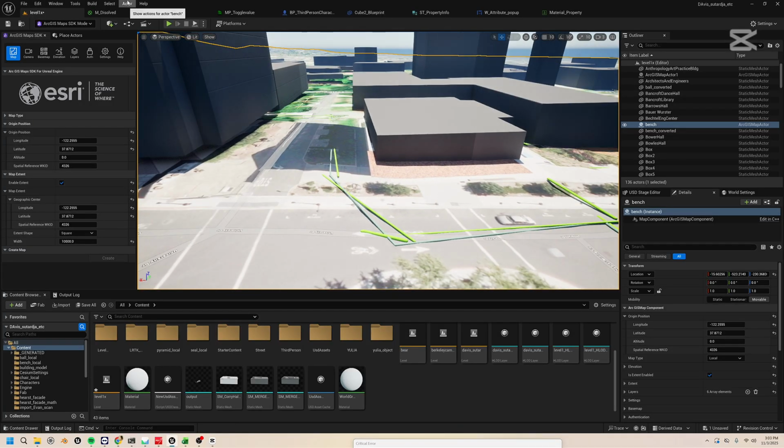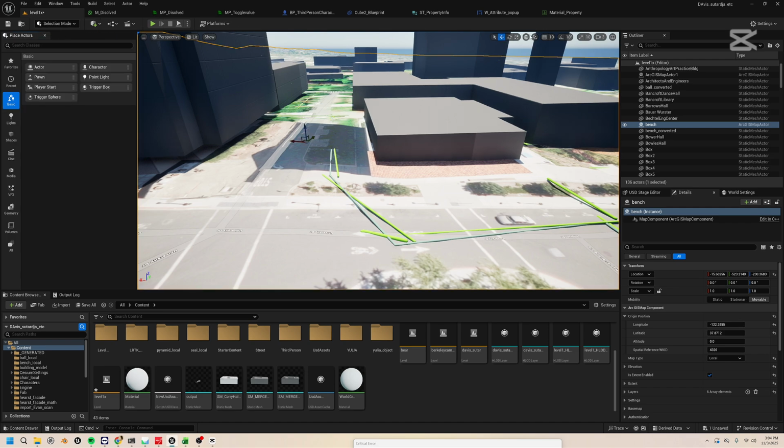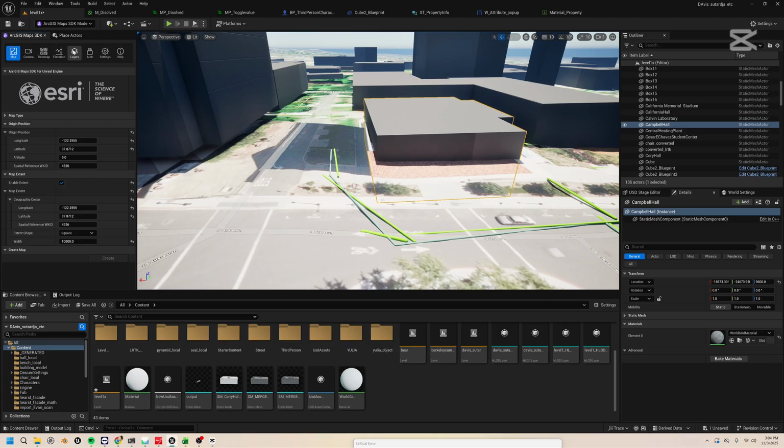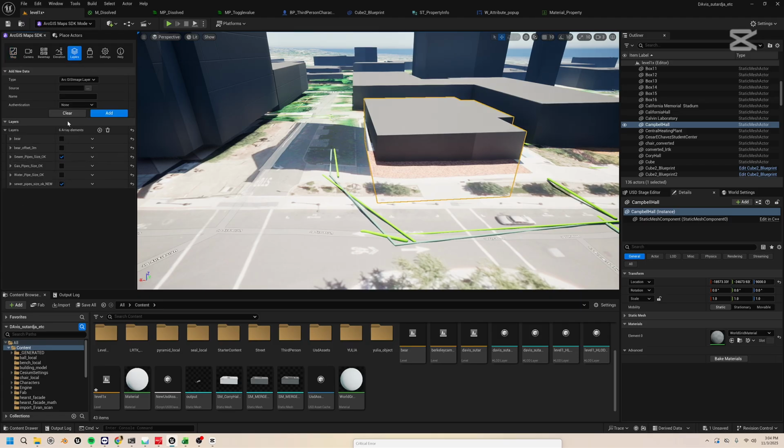Alright, and don't forget, if you want to copy the URL from ArcGIS Online to Unreal Engine, always switch this mode here to ArcGIS Maps SDK, because the default setting is always the selection where you can move this object, using all of these select objects, rotate or scale and everything. So don't forget to switch this to ArcGIS Maps SDK and go to layers, and this is where you're going to put the URL.